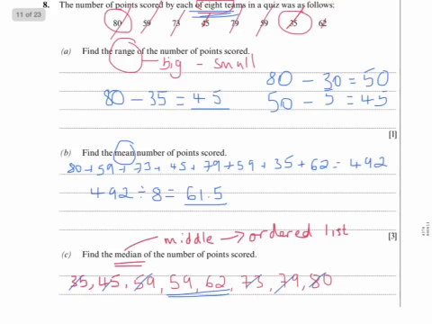So that means you've got to find a number that's halfway between 59 and 62. So to do that, a safe and sure method is that I can add the 2 numbers up and divide by 2, because that will tell me what is halfway, and that gives me 121 divided by 2, which is 60.5.